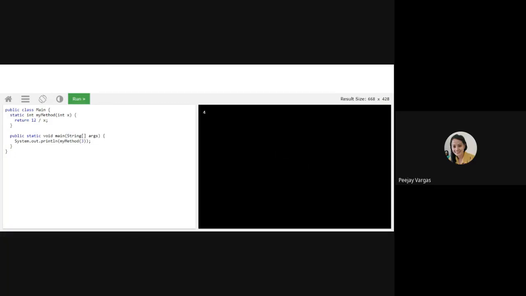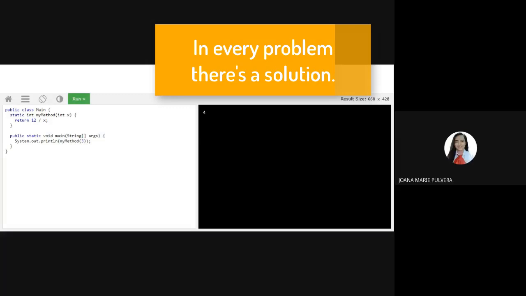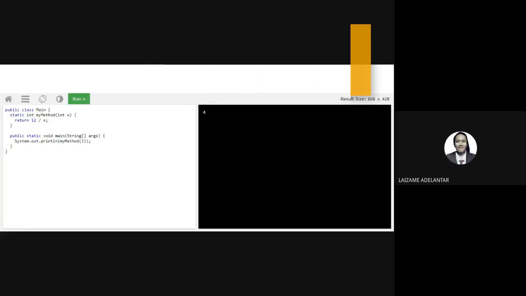Okay, can I ask how can you make it have a decimal? Our classmate is asking for the decimal. I think we had that lesson before.